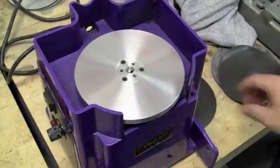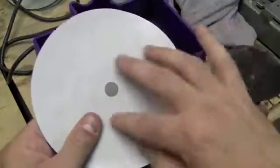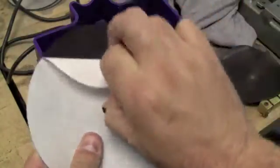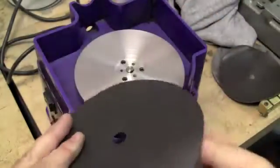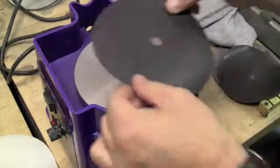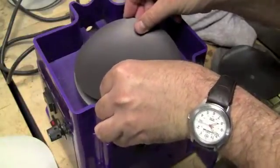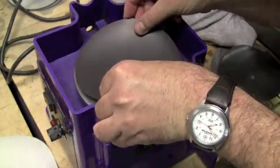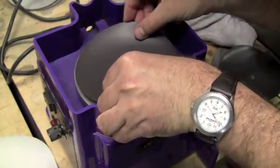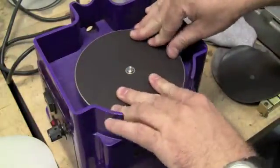Alright, plate is prepped. At this point I'm going to take a new magnet, and on the back of the magnet is just a piece of paper. Underneath that paper is the adhesive back. So I'm just going to peel the paper off, and I'm going to center the disc over the center shaft that holds your disc. And you just want to make sure you get that shaft as centered as possible in that hole. Just set your disc down. Just lay it down on either side. Press it into place.